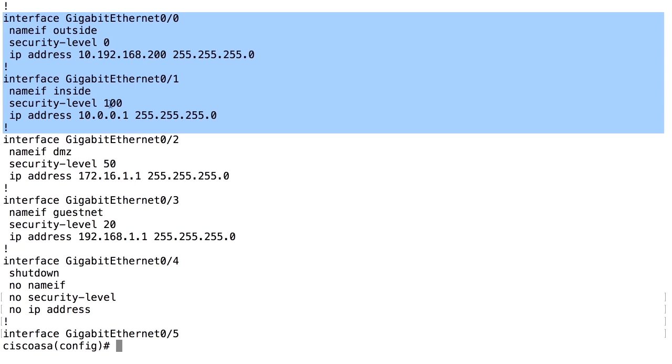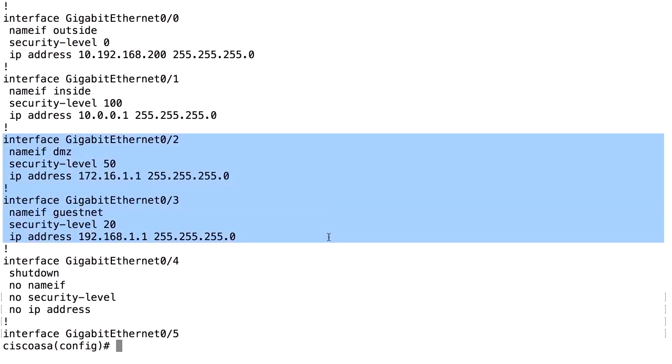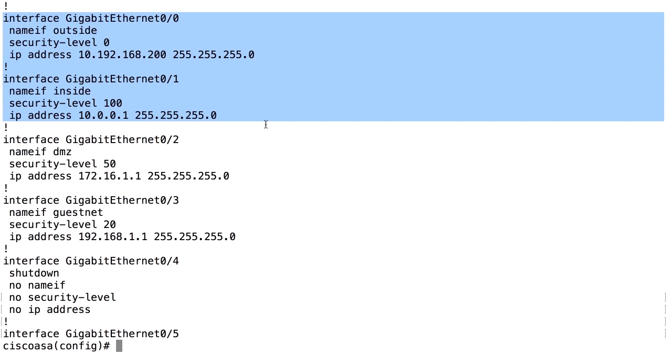The inside is using the IP address 10.0.0.1, and that's the private and protected inside network where we have our servers and so on. In some videos, I will also configure two additional networks. It's a DMZ and it's a guest network. They will not be connected to anything, and I will use those just to show you how NAT works and how to do more advanced filtering in the firewall. In most cases, we will work with a simple firewall with one inside and one outside interface, and you should see the outside as if it were connected directly to the internet, but I use an IP address that starts with 10.192.168.8 in this environment.